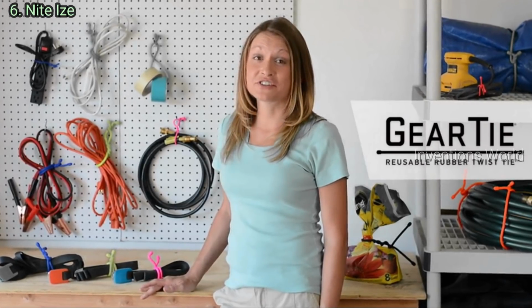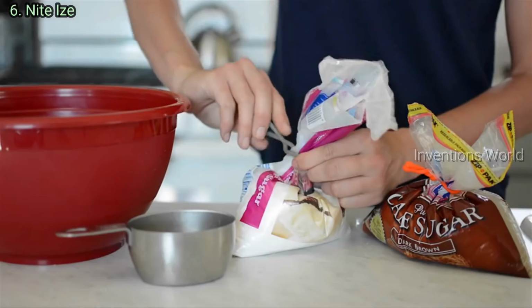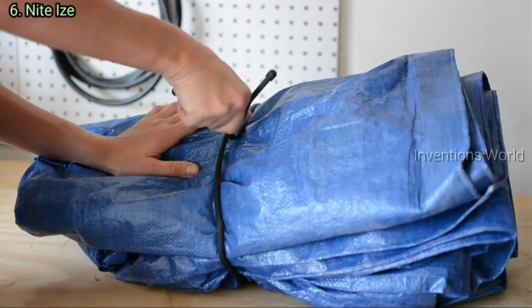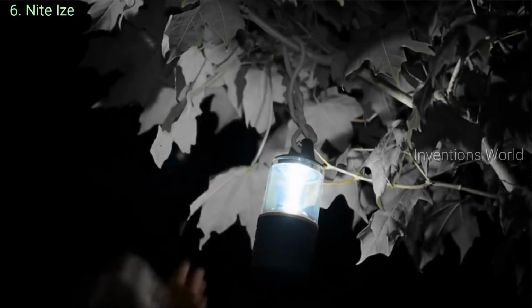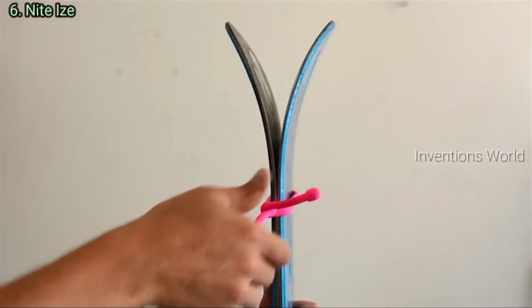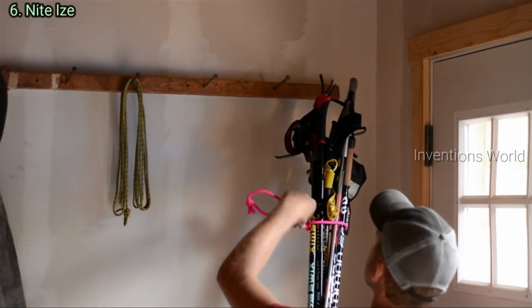Reusable and incredibly versatile, gear ties can be used to bundle, organize, or secure just about anything. You'll want to keep them handy around the house, in the garage, at the worksite, and on your next outdoor adventure. The bendable wire inside provides strength and holding power with a simple twist, no knots required, making them easy to put on and take off.